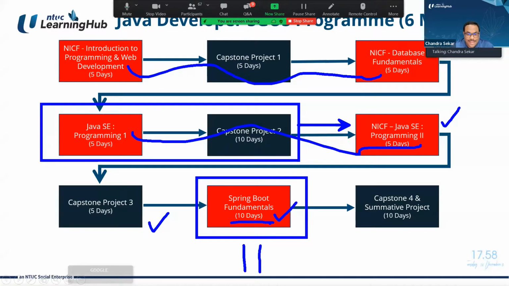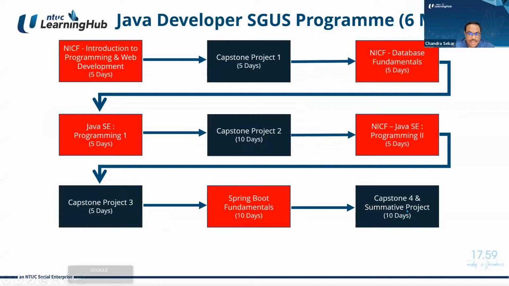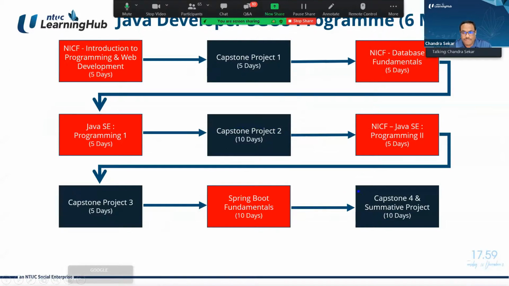And once we have done that 10-day session, we are having 10 days exclusively reserved, out of which 5 days we'll be taking to complete the project that we started through the Spring Boot training, and another 5 days to give you knowledge and skills for preparing for the Oracle Certified Professional Java Developer certification. So that participants are well equipped by the end of this 6 months module to go for the certification. And once you get that certification, even the employers will be interested in hiring people who have more certification. That's a proven fact. So that's a brief outline of the plan that we are looking at.